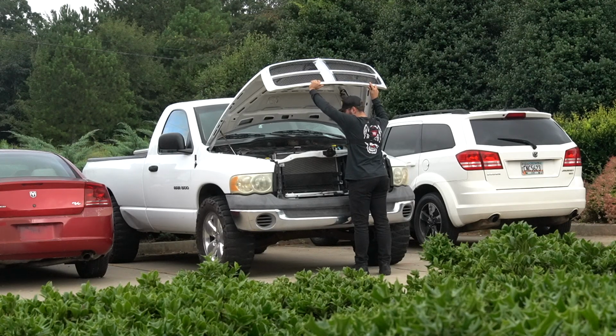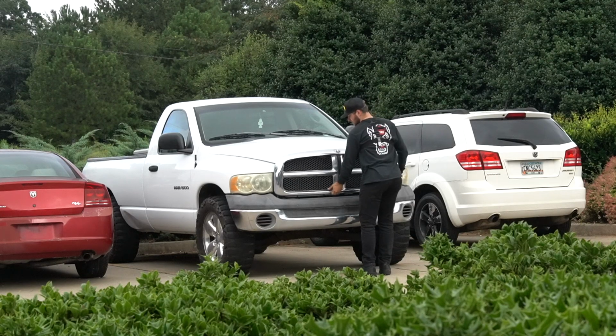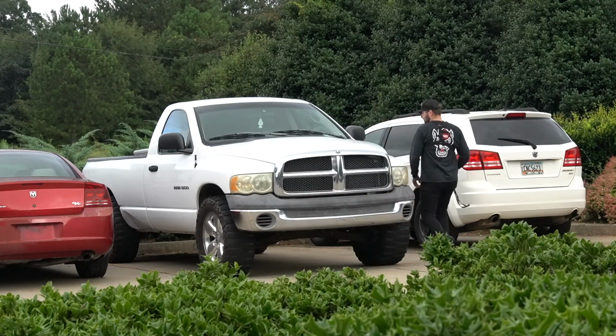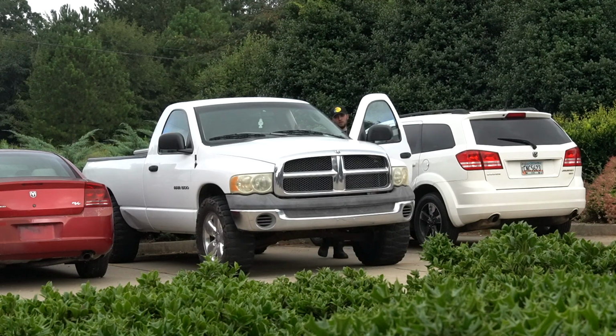Yeah, for those of you wondering, the spiders are gone. No more spiders, thanks to Matt Odoms. So spiders are gone. If you guys didn't see in the last video, I did find out that you can't drive the truck over about 65 miles an hour without the hood flying up on you. So that's a thing. The lights still come on, so that's a good sign. Freaking cranks first try, baby.